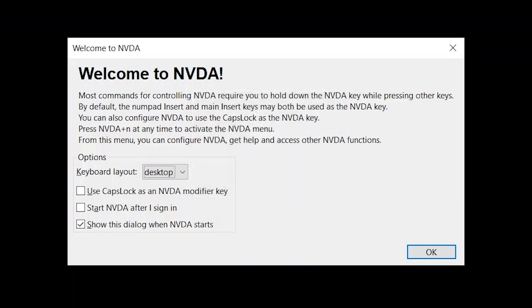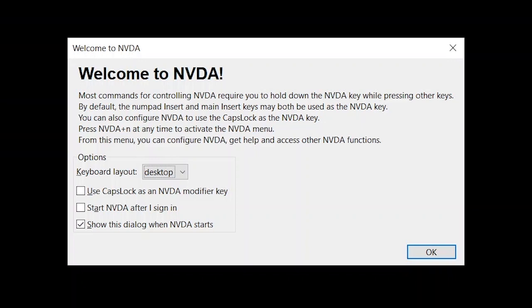Okay, so we're right here in our welcome dialogue, but what exactly is a dialogue anyway? It's a box that pops up when our computer needs to ask us some questions. There might be just one question with a yes or no answer, or an OK button, or maybe there are a few different questions to answer. That's what we'll find in this welcome dialogue here. We have a few questions to answer about how NVDA should be set up. So let's check out how to move through this dialogue and get these questions answered.